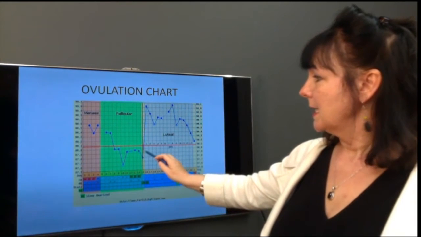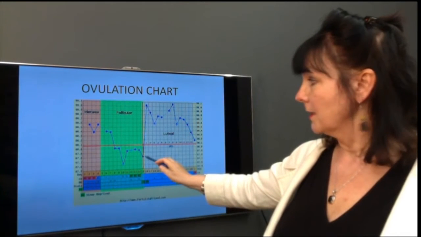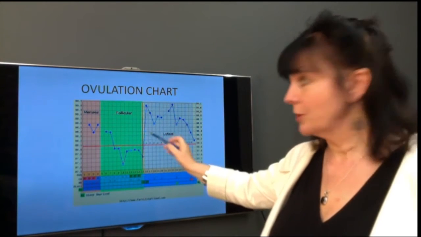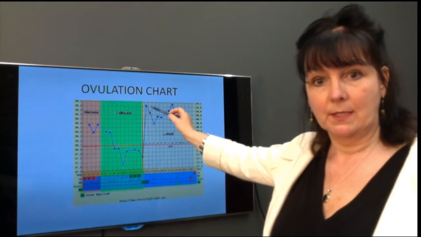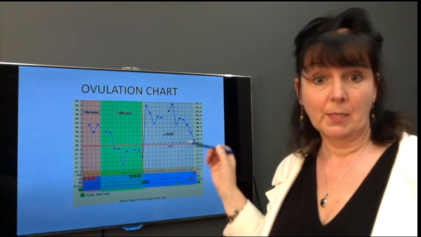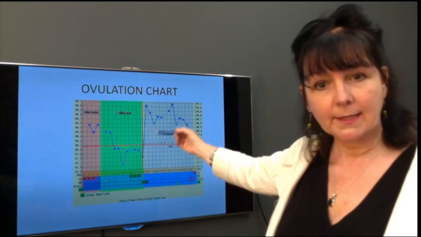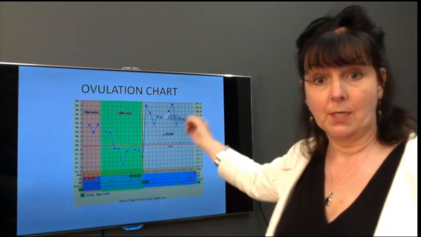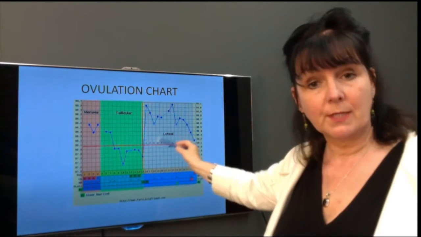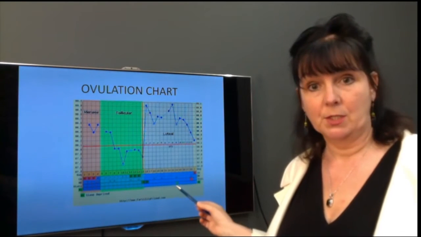What you can see is that the temperature drops slightly at ovulation, and then the moment that the corpus luteum has started producing progesterone, you see this rise in temperature. So progesterone elevates the temperature, the basal body temperature, by points of a degree. So what we're measuring is tiny increments in temperature, little points of a degree. And the temperature needs to have risen by a minimum of 3 points of a degree to show that ovulation is taking place. All right.